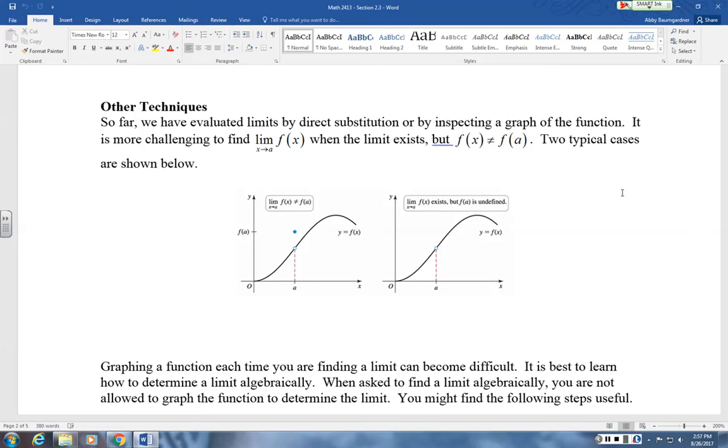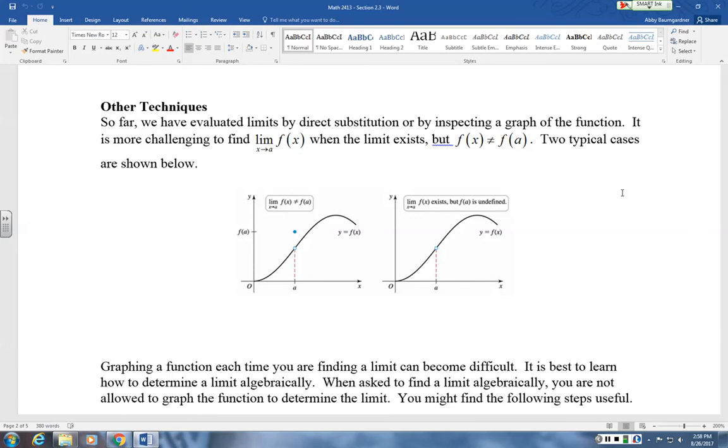But as time goes on, we can't always go grab a calculator. You're not allowed to use a calculator on the exams in this course, but we can't always go grab a calculator or computer and mash stuff in. We're not always going to have a graph. Sometimes if we do, we're not going to have the ability to zoom in and actually look at it and be able to evaluate correctly. So we need some other ways to do this, other than graphing and direct substitution. So what we're trying to do now is build up some algebra skills.